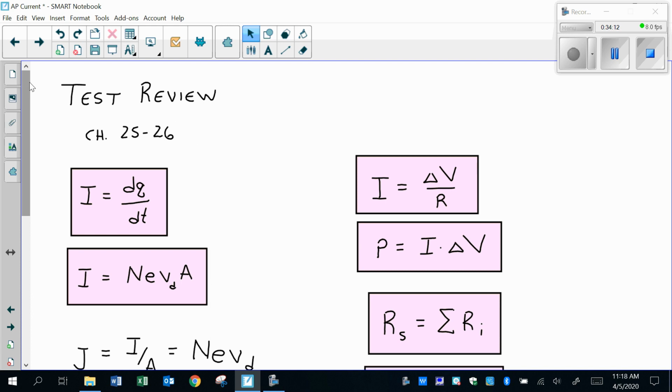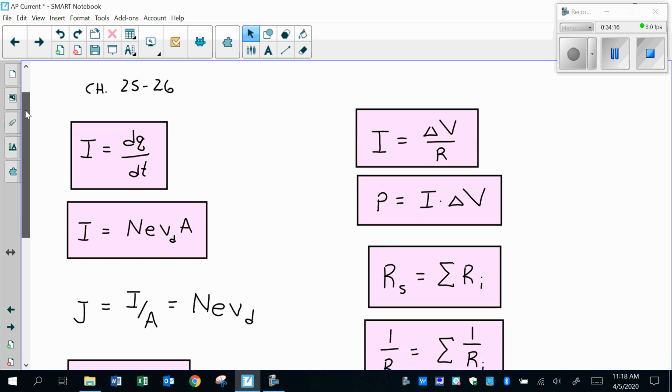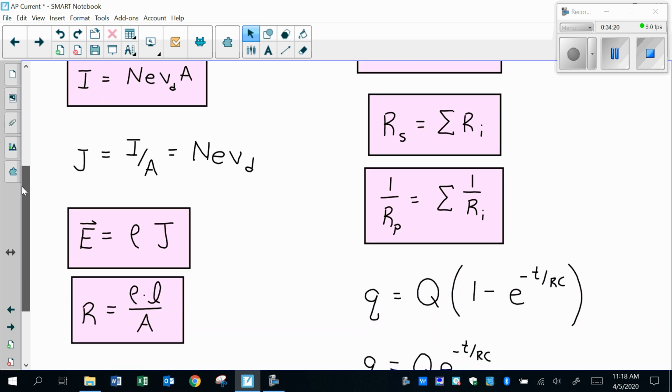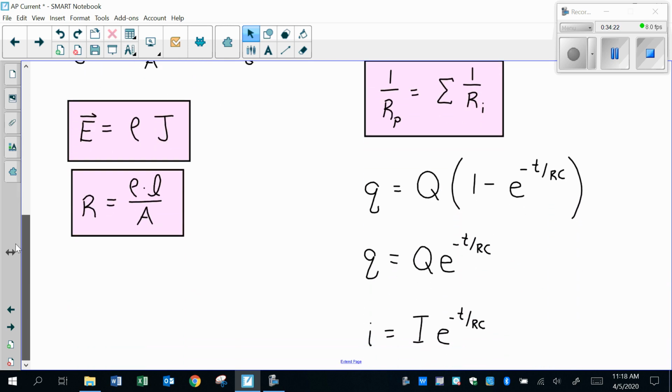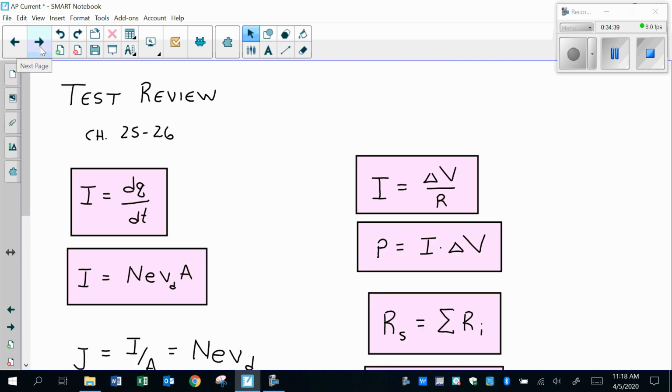So here is the combination of all of our equations. Obviously the ones that are highlighted in pink there are the ones that would be on your equation sheet, and the ones kind of coming down here, you'll notice that our equations for RC circuits are not included. It's pretty common for us to leave final and max off, and we just understand what those mean. But this right here is a list of all of your equations and functions and whatnot.